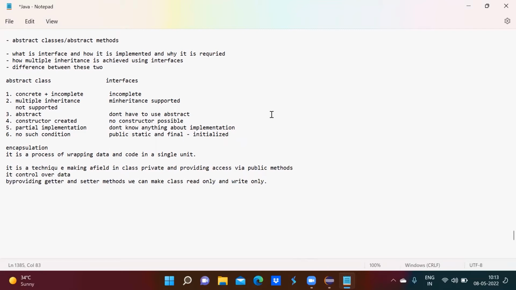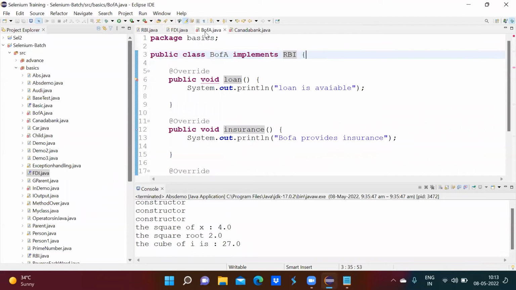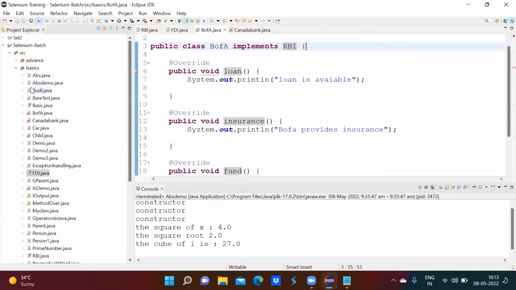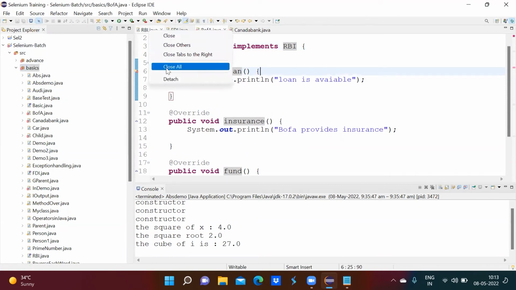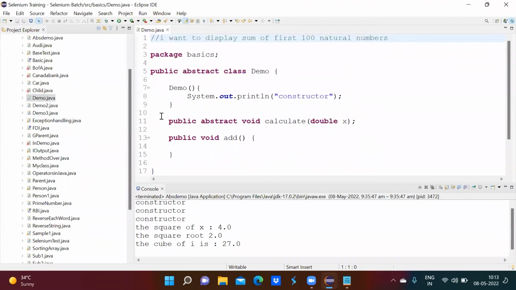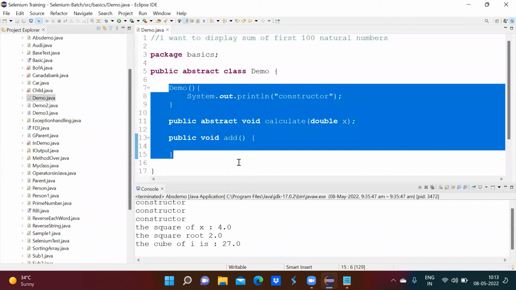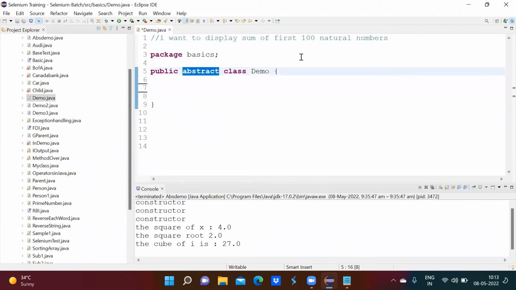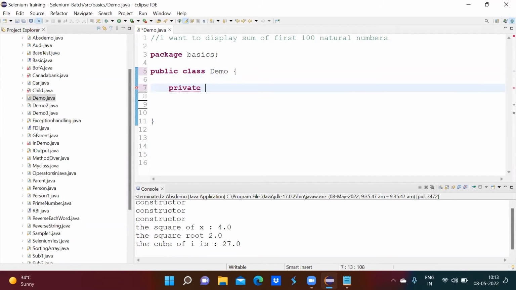So let's take an example of that. Let me use demo only here. In demo, we are writing one private string name equal to, let's say, Selenium automation.